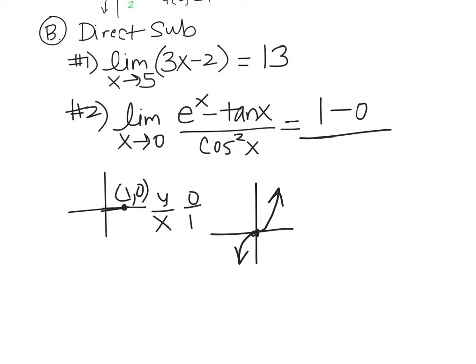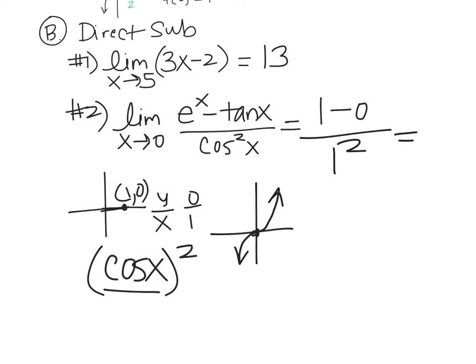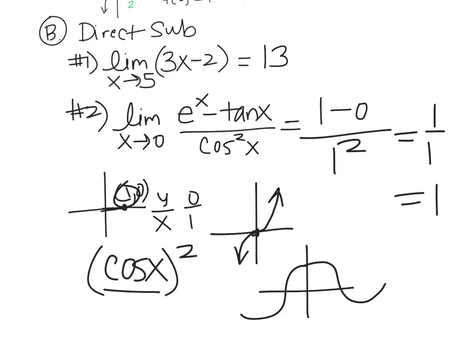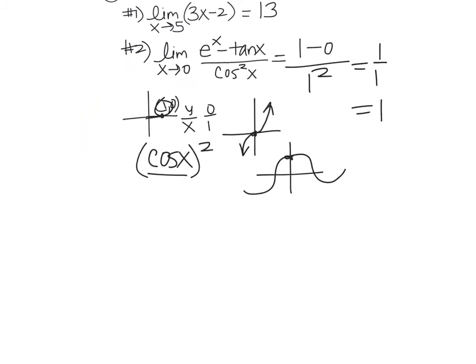Okay, cosine squared of x is the same thing as cosine of x squared. So what is the cosine of 0? It's 1. And then 1 squared is still 1. So you get 1 over 1, and so the answer is 1. So direct substitution is nice. It works. How did we get 1 for cosine of 0? You can look at your unit circle. It's the x value. It's 1. You can also think about the graph of cosine. The graph of cosine looks like that. So at 0, you get the point 0, 1. Same thing.